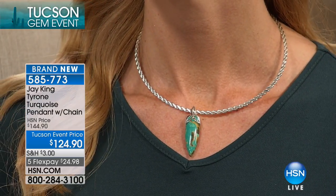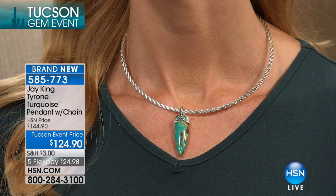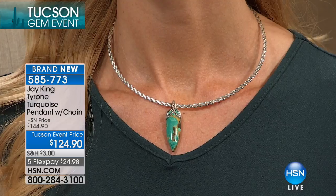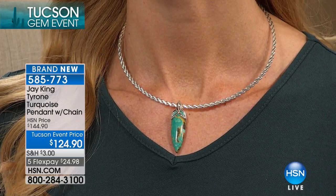Here's your American turquoise — your Tyrone turquoise pendant coming with the chain included. Lynn has worn it on Jay's collar necklace just so you see a different look. This is $124, down from the $144 HSN price — 24 inches in length plus the pendant, chain included. This makes your neck look a lot longer — very elongating. We've got matching earrings available as well. American turquoise: harder and harder to find, more collectible, more coveted. A lot of people that have been my mentors have amazing turquoise collections with things that just don't exist anymore.